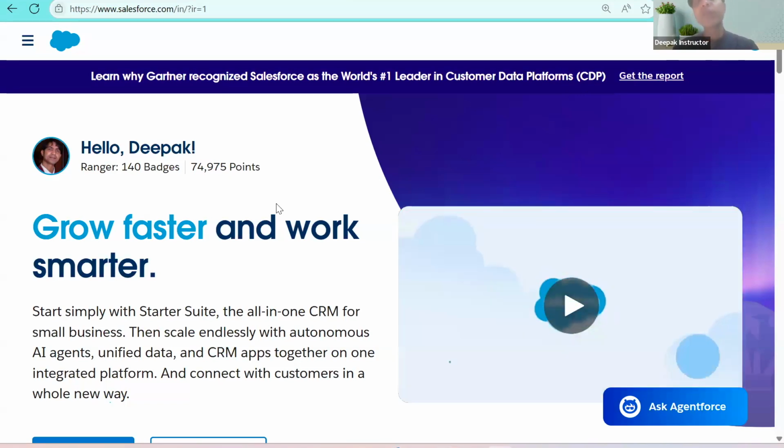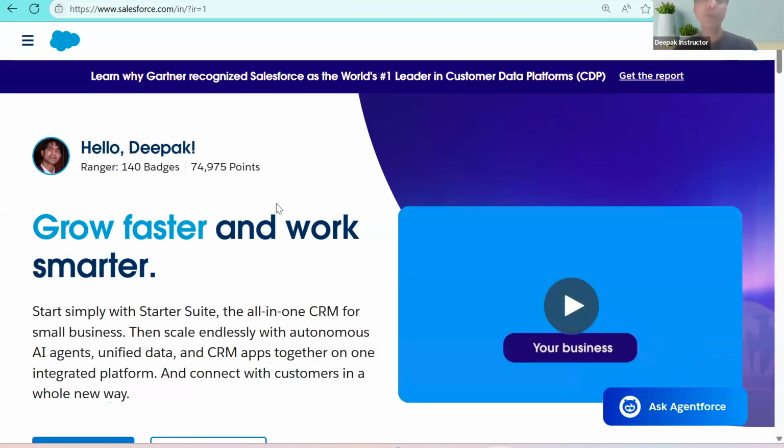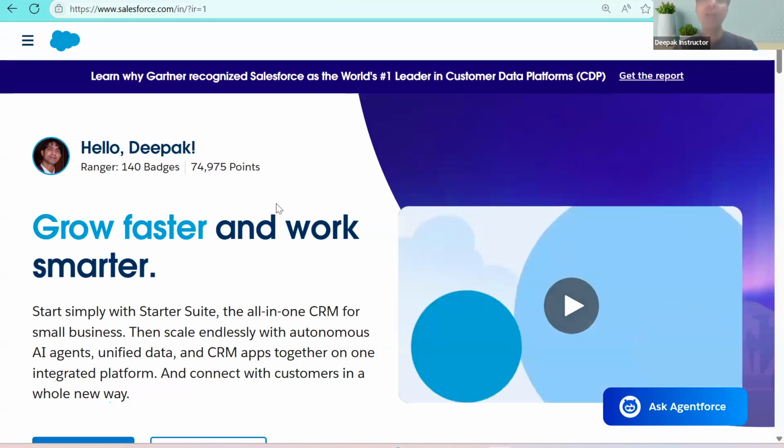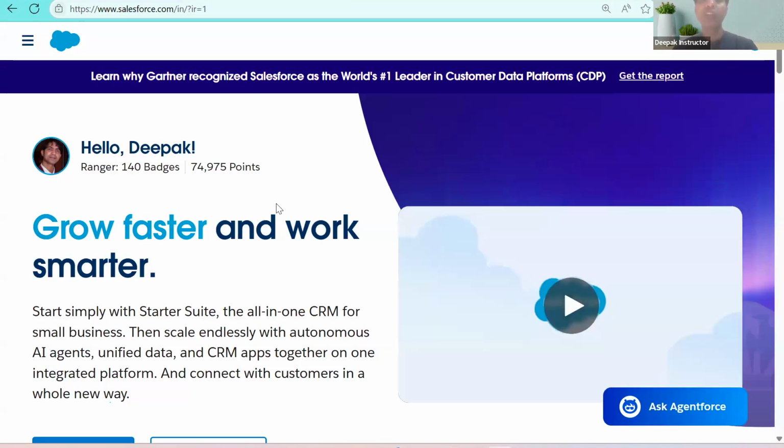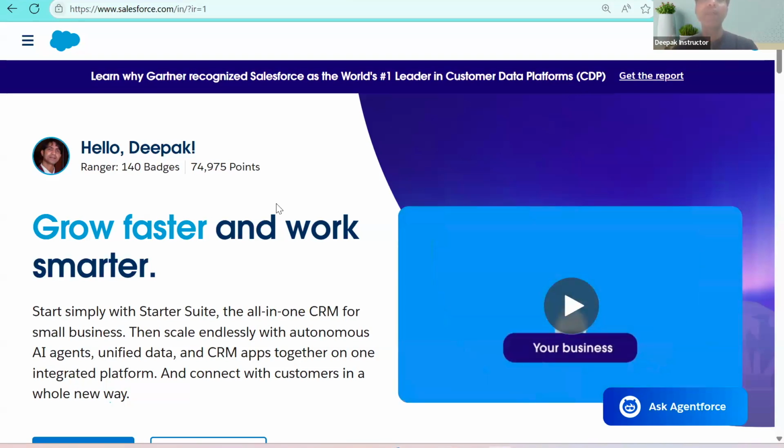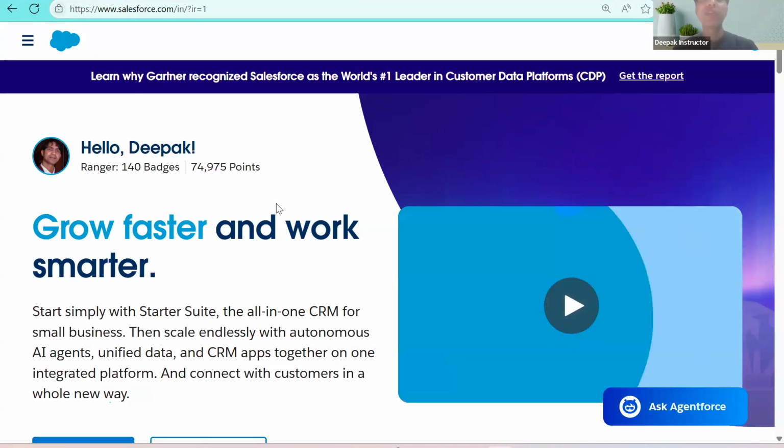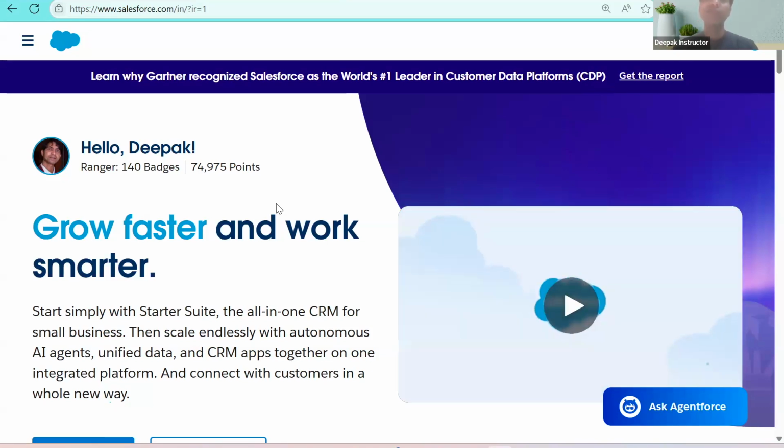address the needs of companies like this, Salesforce said what? Okay, let's build a software that can help major organizations address the needs of their sales function.